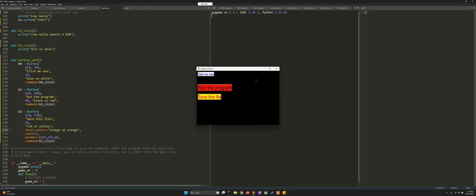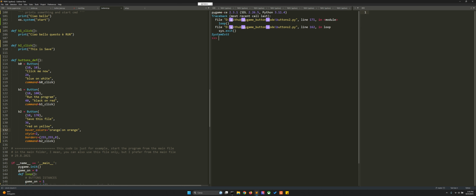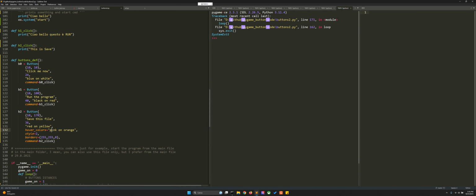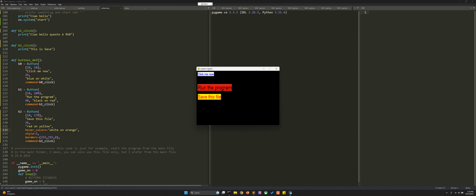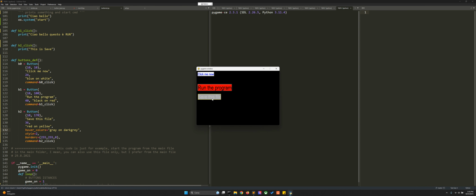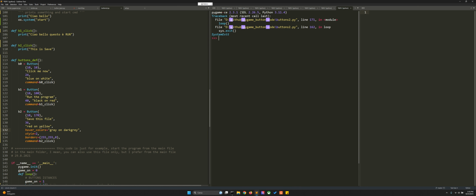It stays to what you want it to be, or you can make it white or gray on dark gray. I don't know.